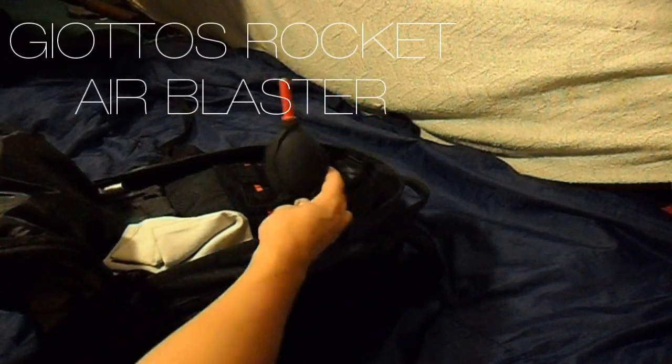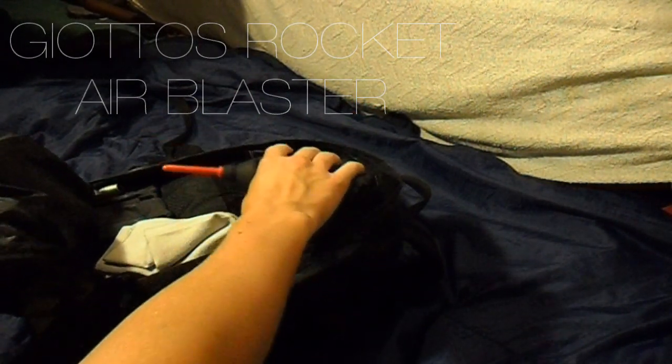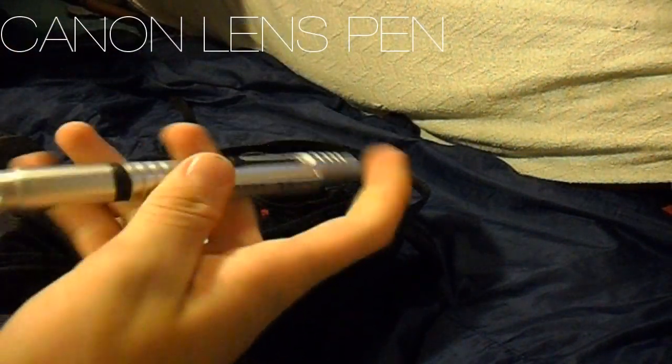In this next one over here, I don't know the exact brand of it, but basically it is used to clean the dust off the lens. There's a little pump to blow the dust off. Here's a Canon EF lens microfiber cloth. Here is a lens pen cleaner. Those are both really good. All those three things together probably run you about 25 bucks.